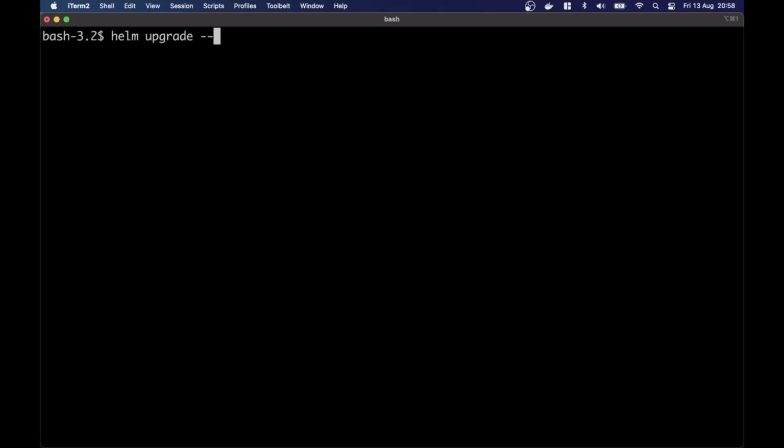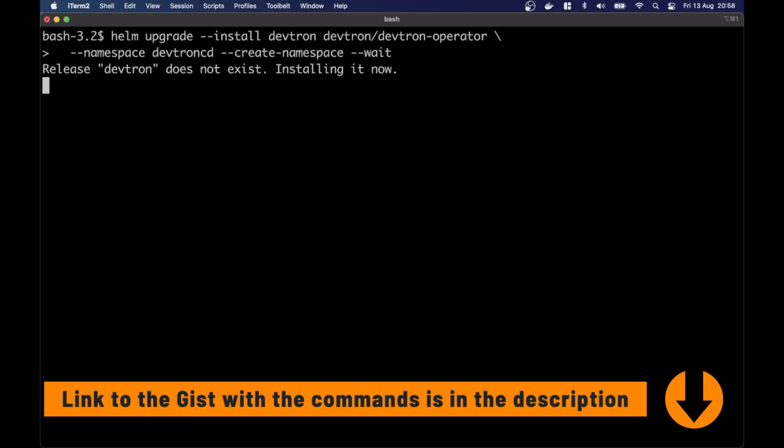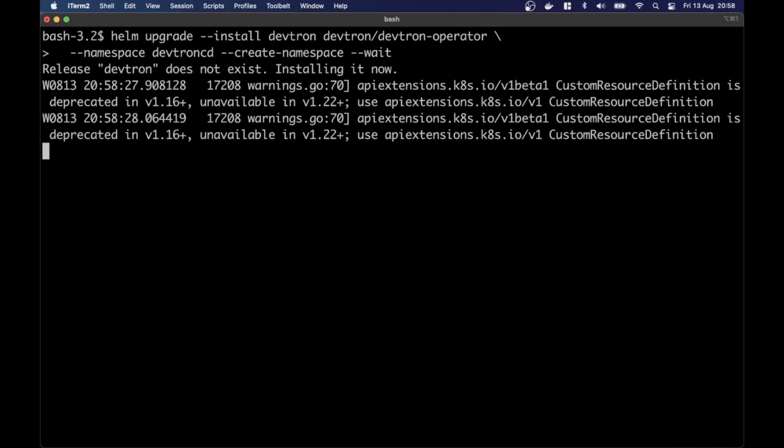The installation is relatively easy and straightforward. All we have to do is execute Helm install or Helm upgrade and then wait for a while until the solution is up and running. Actually, when I say wait for a while, that is an understatement. It will take approximately 20 minutes, give or take, until everything is up and running.